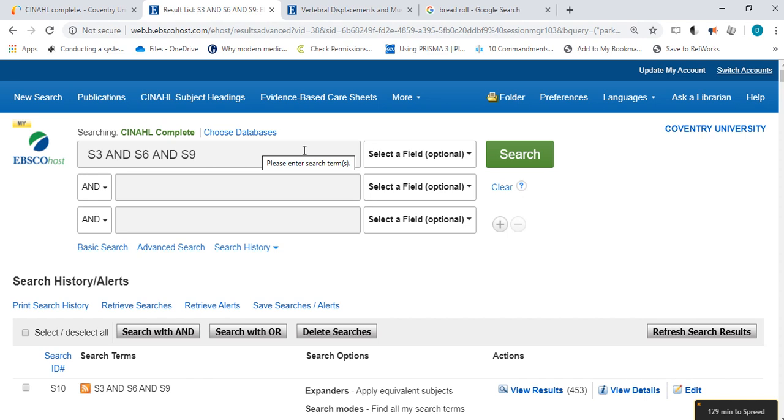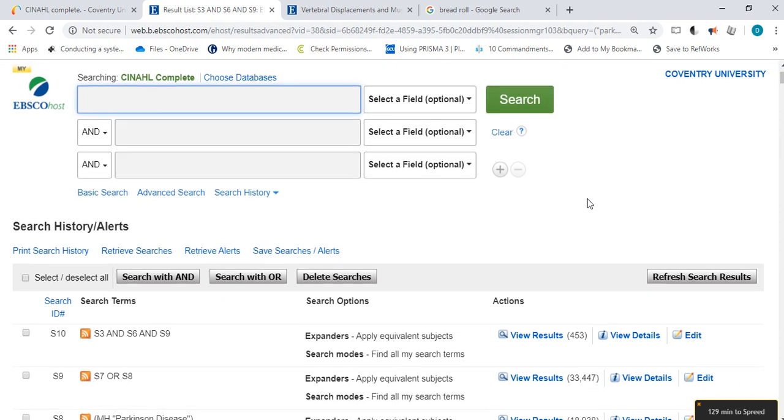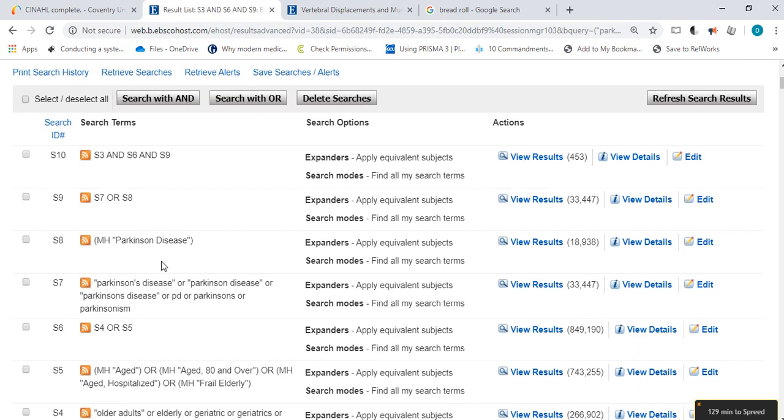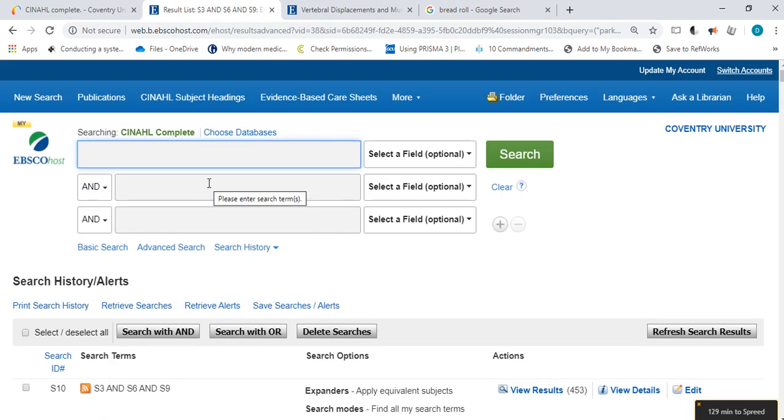If you need any guidance on how to structure research like this, I strongly recommend emailing me or booking an appointment with me, and we can go through what the particular needs of your research are. But that's how to put an advanced search together using CINAHL headings on CINAHL. You would then repeat this whole process again on Medline with the MeSH headings, because you're likely to get different results because the MeSH headings will be different to the CINAHL headings. And then what we would do is search any other databases like PubMed just using keywords because they don't have subject headings.